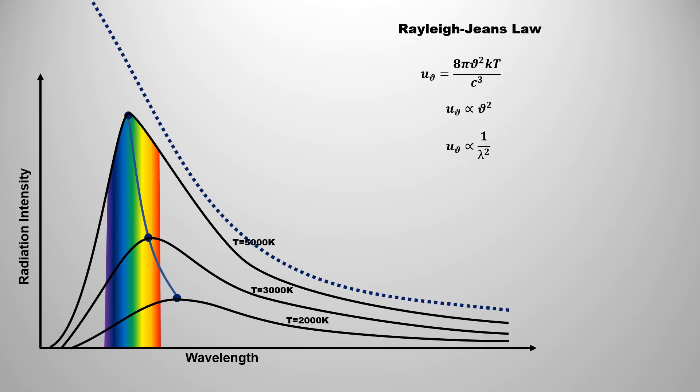The Raleigh's radiation law has two parts. The first part counts the number of modes of radiation present in the black body cavity, while the second part says about the corresponding average energy of each mode, which is equal to on average kT for all according to the equipartition of energy principle of classical statistics.